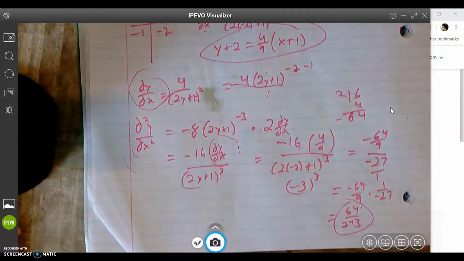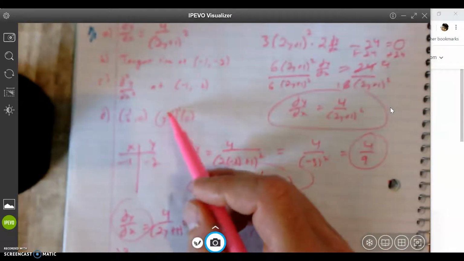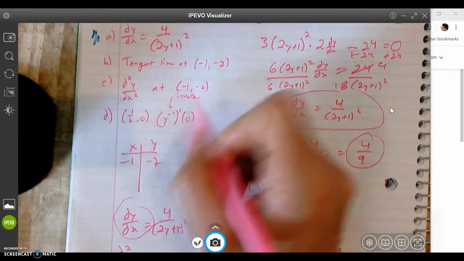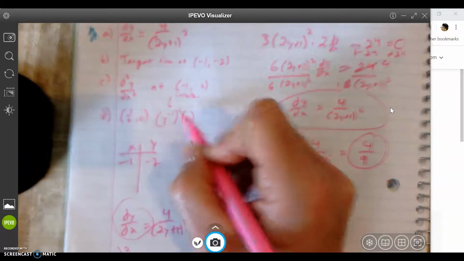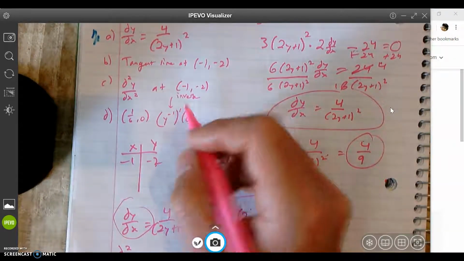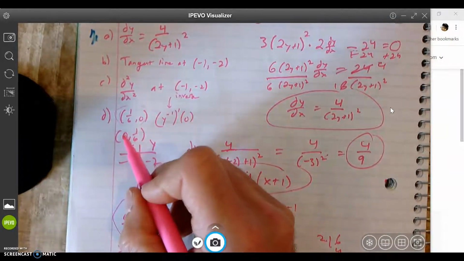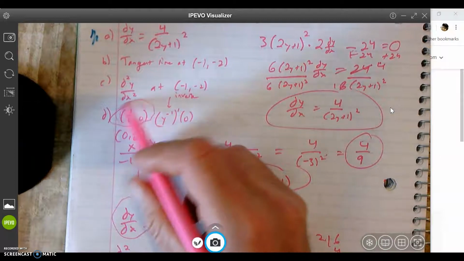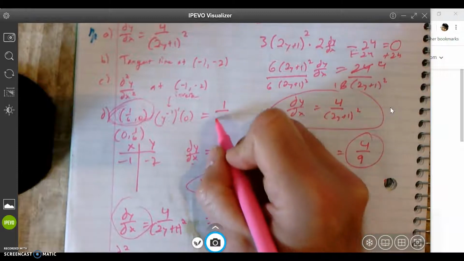Cool. All right, I think we've got time for part D. Part D is a little confusing. We haven't really gone over this that much, but it's actually pretty simple. The y to the negative 1 here means inverse. So you want the derivative of the inverse at 0. The inverse of this is you switch the x and the y, which gives 0 and 1/6. So you want the inverse at the same point. All you do is plug this into your derivative, and then it's 1 over the derivative.